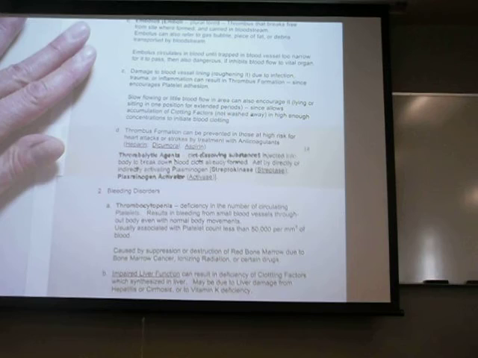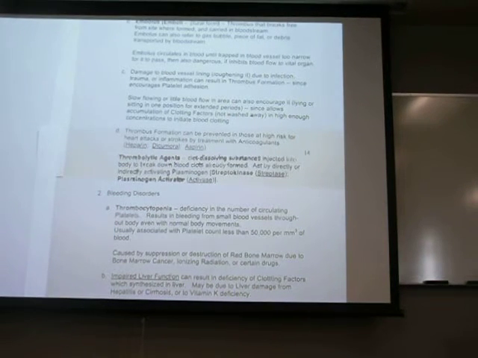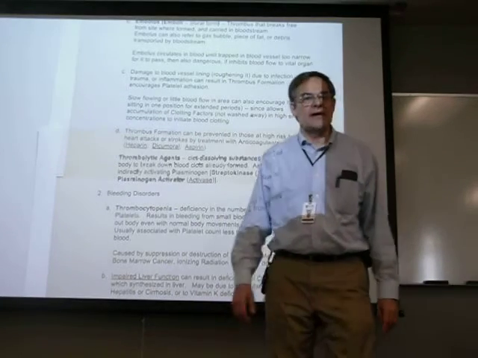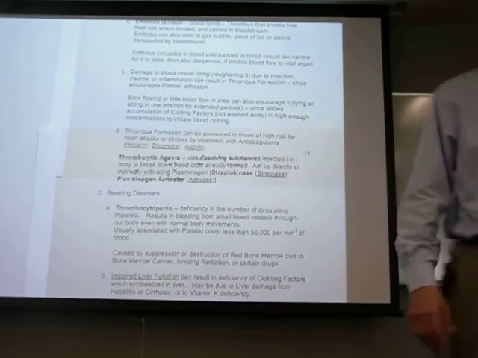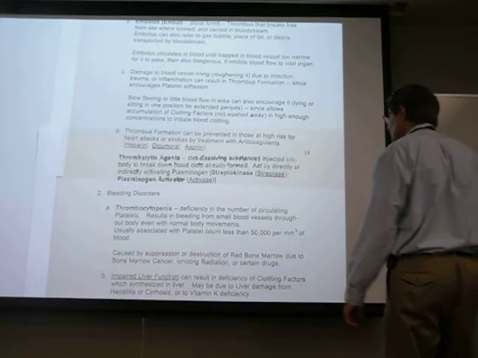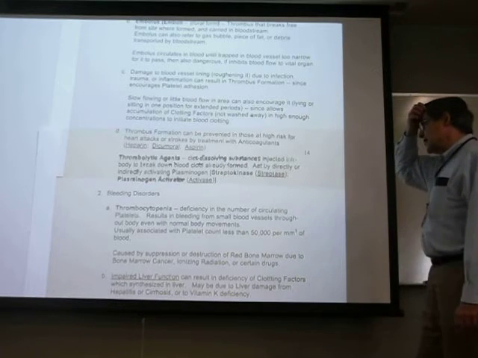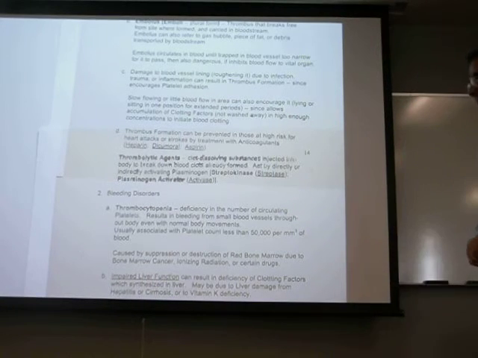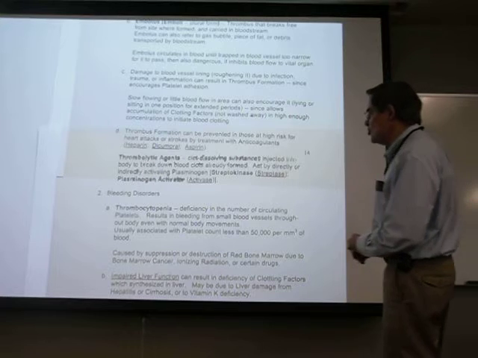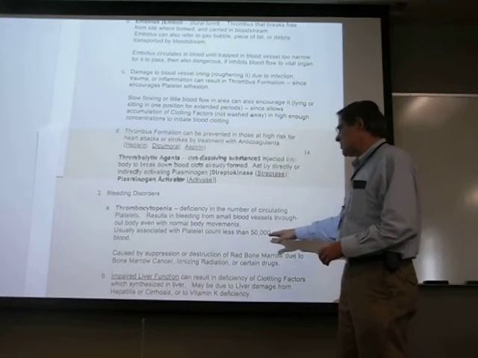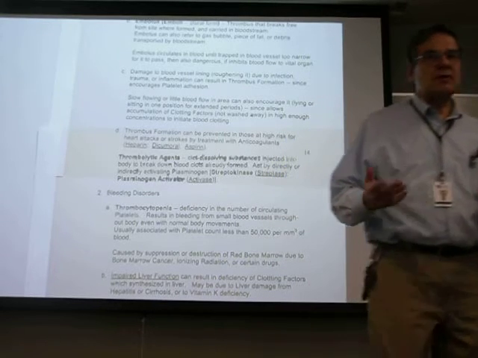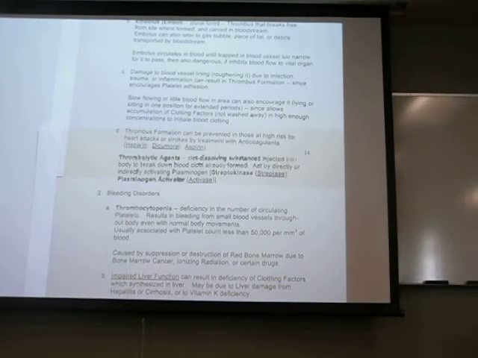Okay. Take a look at some bleeding disorders. First off, thrombocytopenia. Thrombocytopenia means you've got a deficiency in your platelets, or thrombocytes. The result is, of course, you can have bleeding because you don't clot the blood as you should. This is usually associated with a platelet count of less than about 50,000 per cubic millimeter of blood. Normal platelet count is usually around a quarter to a half million, so they're fairly numerous.